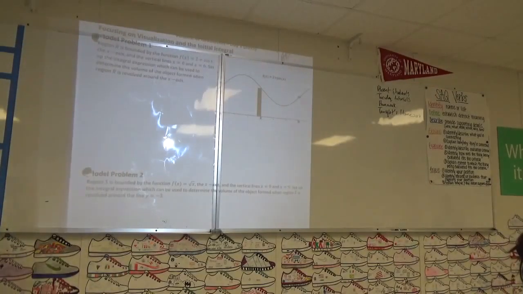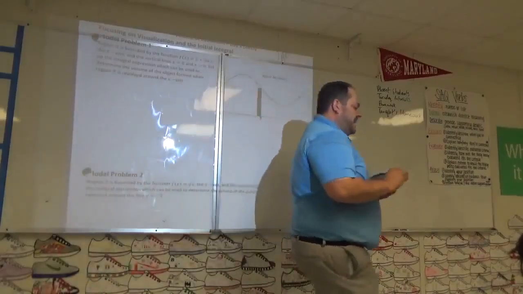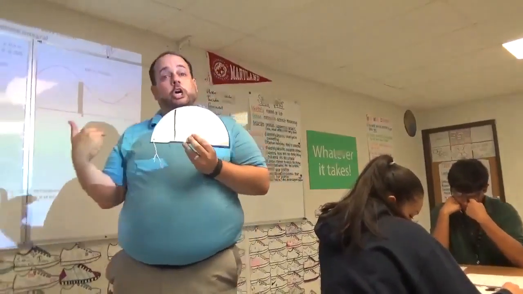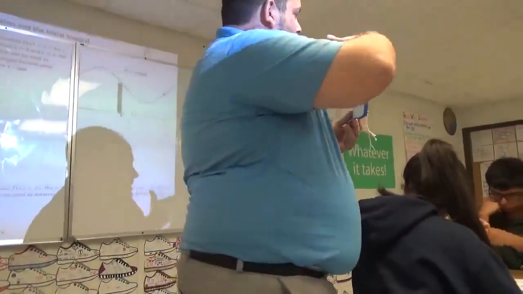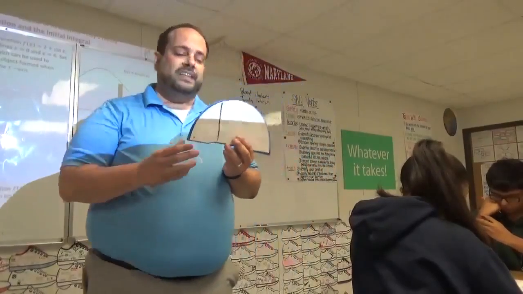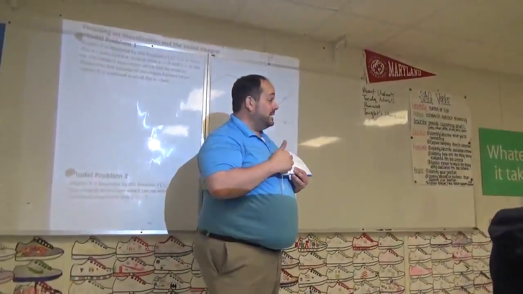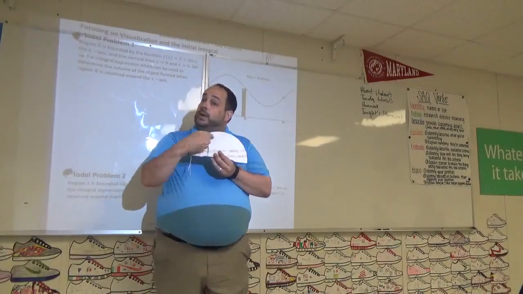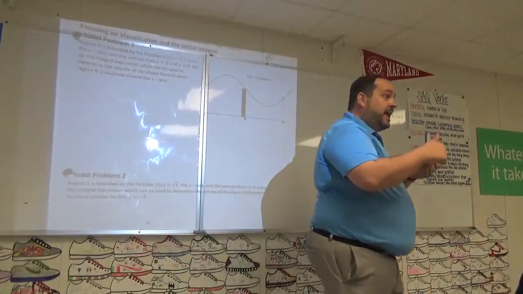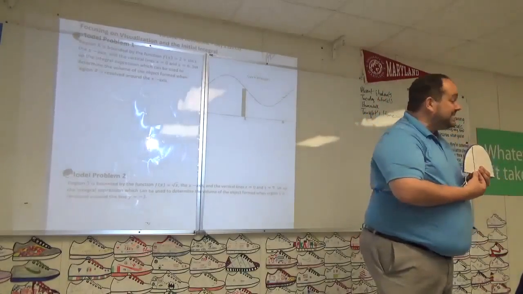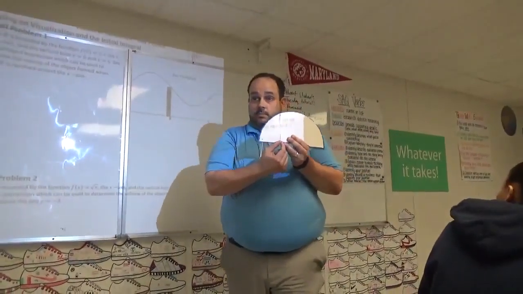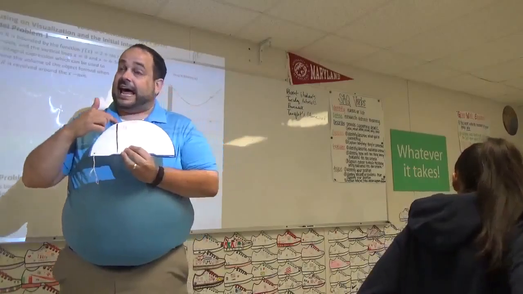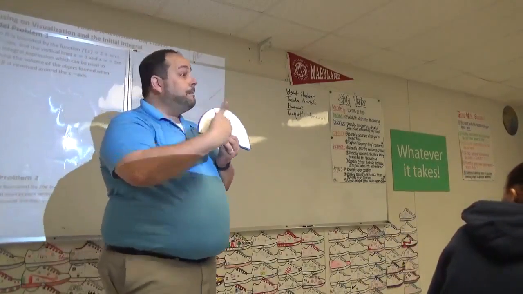All right. So yesterday was a nice review of all the concepts we talked about involving area. We would talk about area bounded by the x-axis and a curve, or area bounded by two different functions. And all the time, the key was to look at this one little slice. There's nothing magic about this little black mark on the paper, but the idea was we'd look at the slice. And I would ask you questions like, how wide is the slice? And you guys would tell me: change in x, either dx or delta x. And if you wanted to figure out how long it was, top minus bottom.